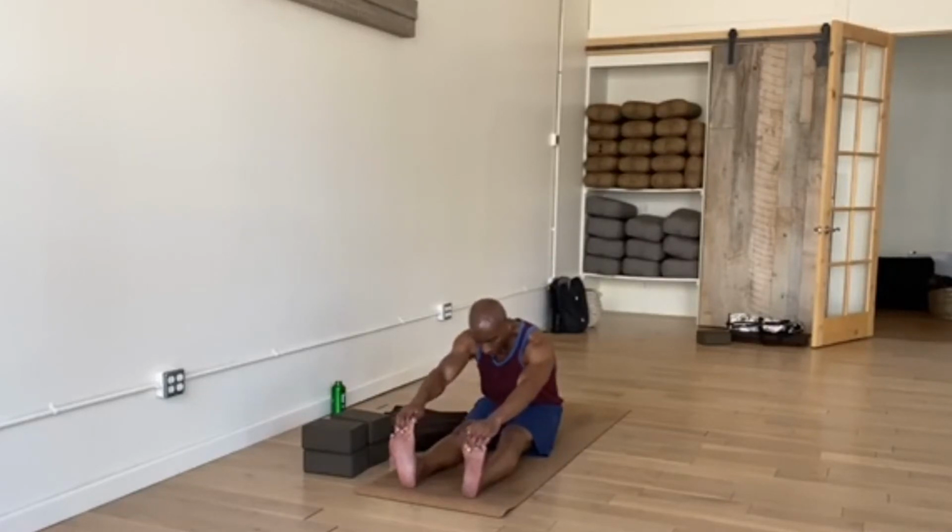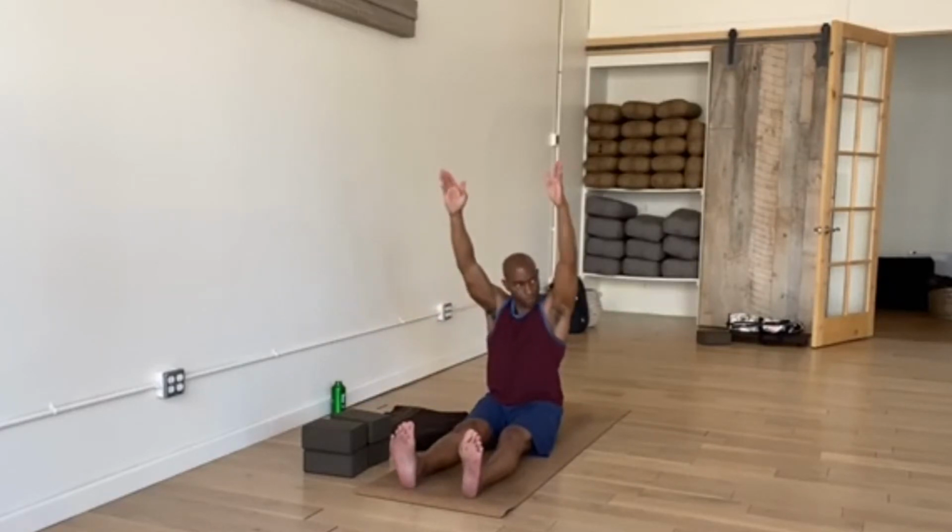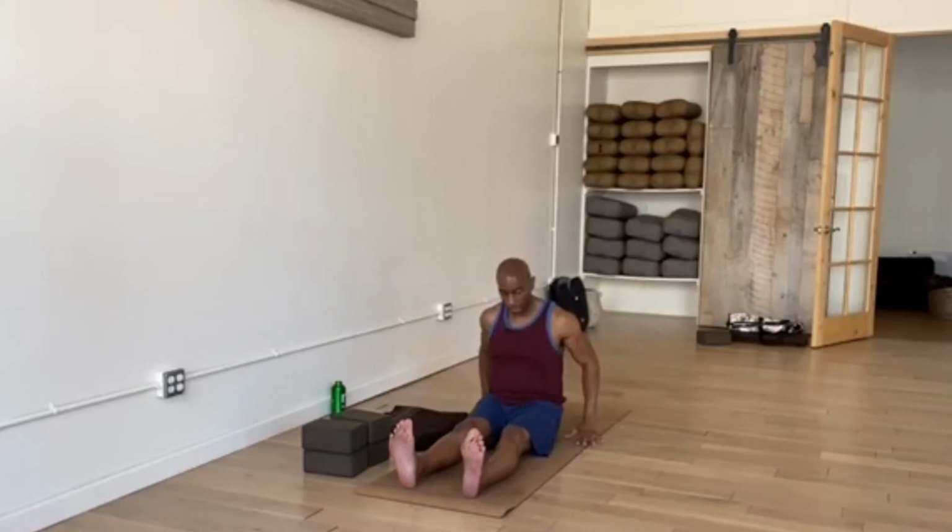As we come out of our poses, because the poses we're doing are kind of deep, we want to slowly come out of our postures. So if you're holding onto your legs or feet, release and extend the arms forward. Then an inhale and slowly hinge your way back up so you're nice and tall, creating an L shape in the body. Good. And the exhale, just bring the arms and hands down right here.